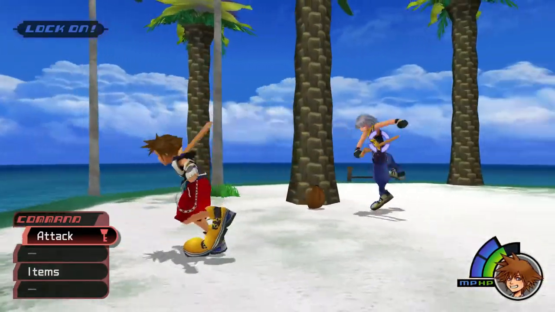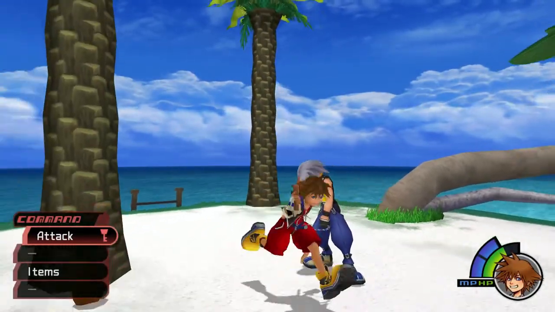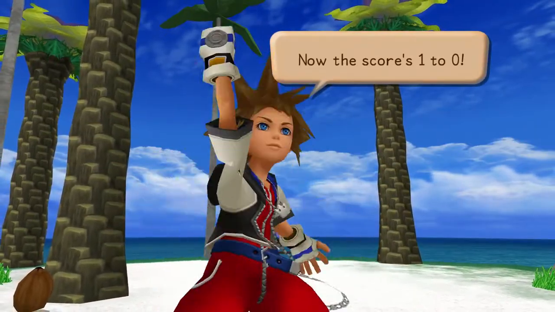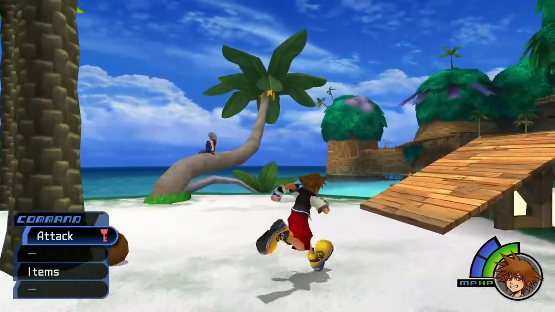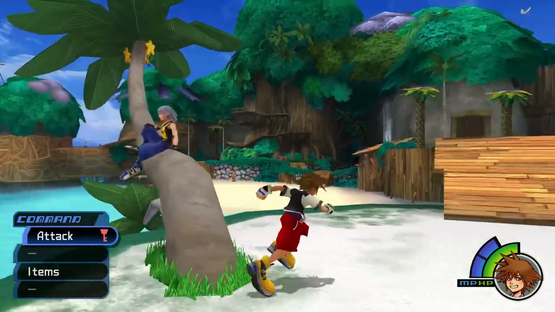Oh, he got a good hit there. And there we go. We get 5 experience points for fighting. We got our strength up. So if you're fighting him again, the round will probably go a lot quicker than normal. Now the score is 1-0 and we get a potion. That's right. You can fight him and you get a potion. I don't think you get a potion every time, but yeah, you can do that.